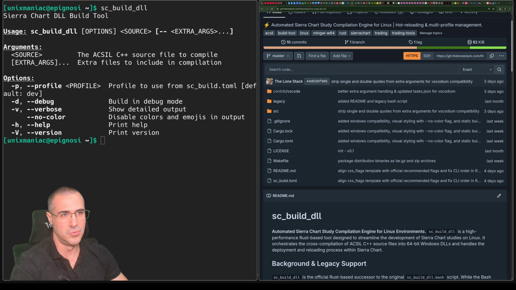So I decided to write this tool again in Rust in an efficient way in order to automate the compilation, log management, deployment and live reloading lifecycle, primarily for Linux and for myself. But because I also showed it to a friend of mine, he asked me if this can work on Windows as well, because he's using Windows. I looked it over and it was actually super simple to create a binary. So I release binaries for both Linux and Windows at this point.